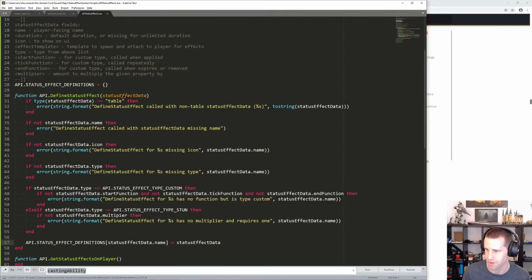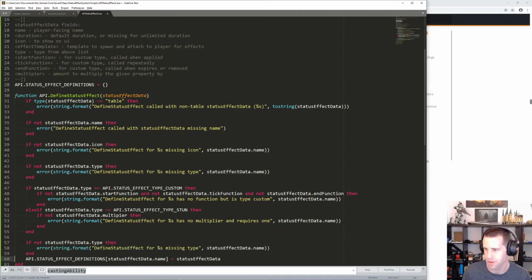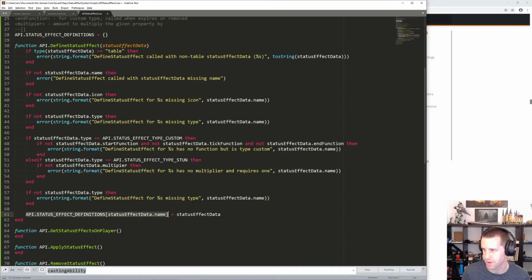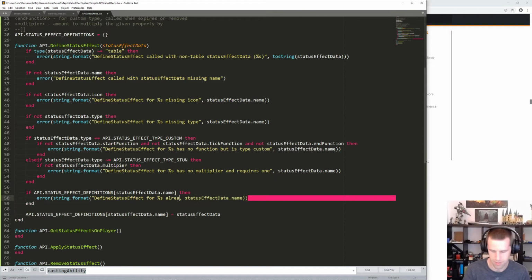This is similar to how we did the other thing. We're going to have one more error case, which is that we have two with the same name. Simple enough. Already called.